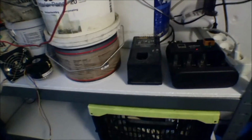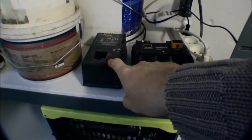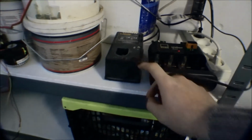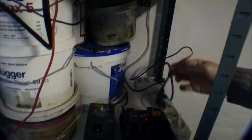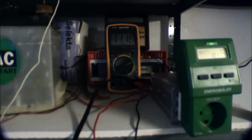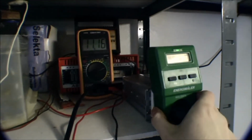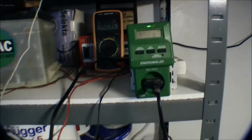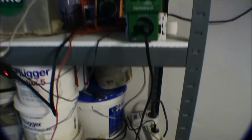I have this charger for my electric drill, this one, and we can try and plug that in without any load on it and see the voltage. Well, we are already at 11 volts, so it's probably gonna crash. Oh, it didn't crash, but it did drop. And now there's power on that one. Okay.